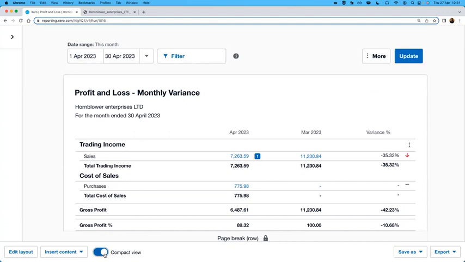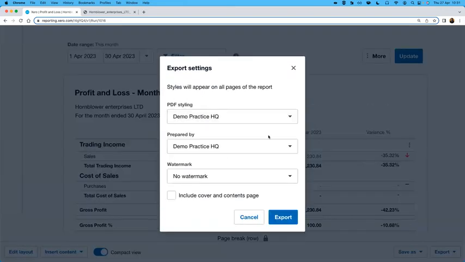Now, you can, of course, go ahead and export this report. If you'd like to, you can export this as a PDF. You can export it as a styled PDF, and we can ensure that the styling is what we have suggested and get that exported.